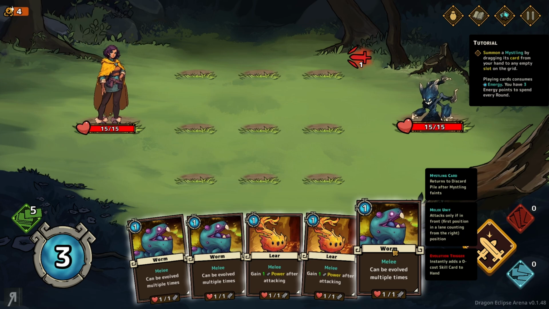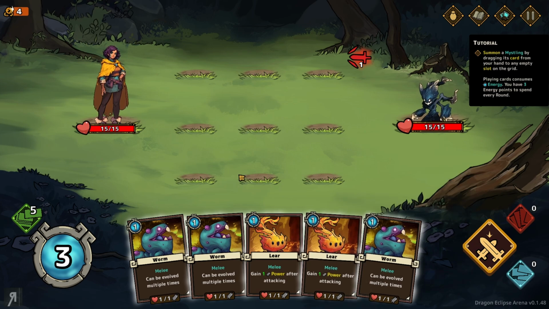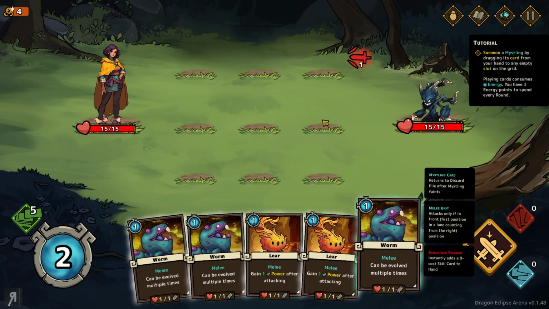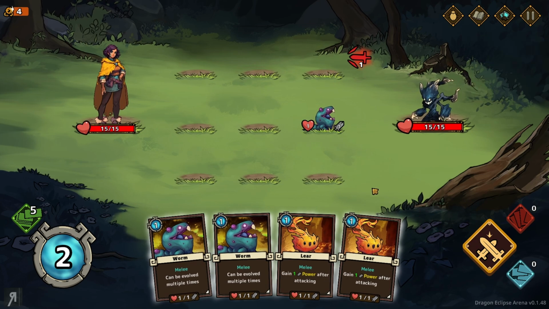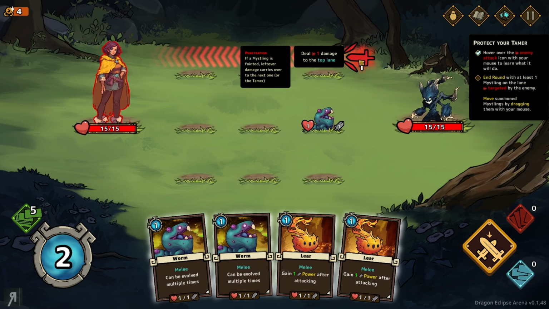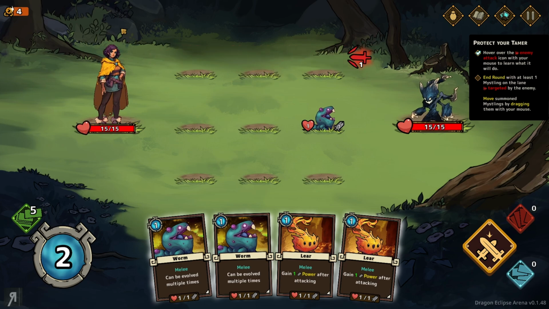So as you can see right here, you can evolve cards. So for example, let's see. Summon a Mystling by dragging its card from your hand to any empty slot on the grid. Playing cards consumes energy. So for example, let's put this guy over here, right? And as you can see, hover over the enemy attack icon with your mouse to learn what it will do. End round with at least one Mystling on the lane targeted by the enemy. So you can see here that if we don't have something standing there, it's probably going to do damage to our little Tamer, which is obviously not great.